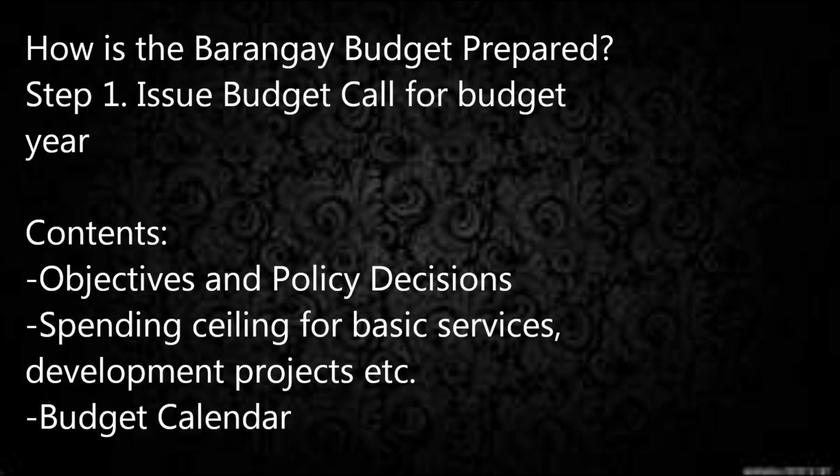How is the barangay budget prepared? Step 1. Issue budget call for budget year. Budget call is issued on the basis of approved AIP for the budget year and the submitted statements of income and expenditure. So the contents of budget calls are objectives and policy decision for the budget year, spending ceiling for basic services, development projects, SK fund, and calamity fund, expected output and or targets for each basic services and development projects. And lastly, budget calendar.